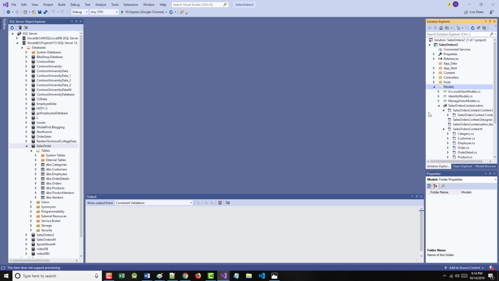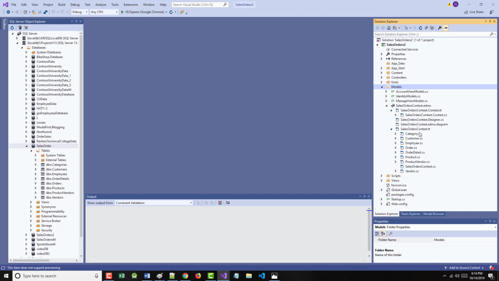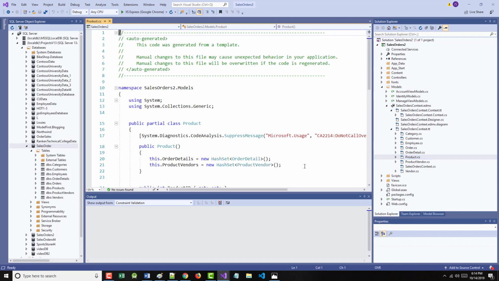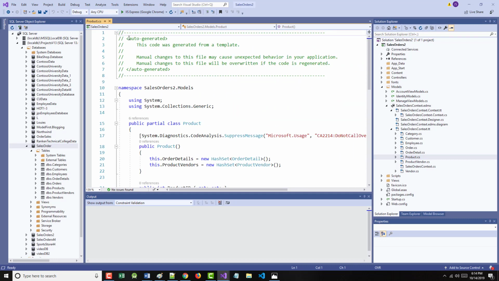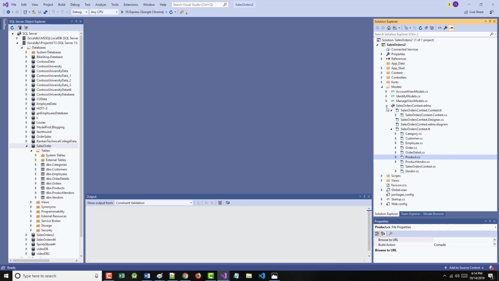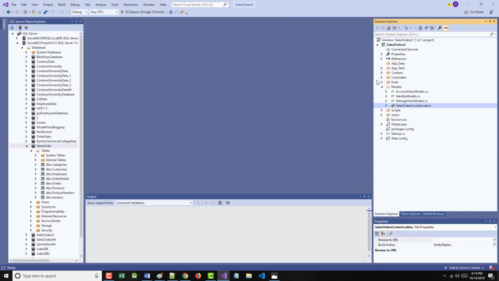And under our models, in particular under sales orders context.tt, there are our tables that were created for us. They're the classes that represent the tables. So for example, for products, there it is. Now, it does say this was auto-generated, so we shouldn't go monkeying with it. So I won't. I'm going to close this, and I'm going to close this up as well. We don't need that open either. In fact, let's close the whole shebang. There, everything's closed right now.